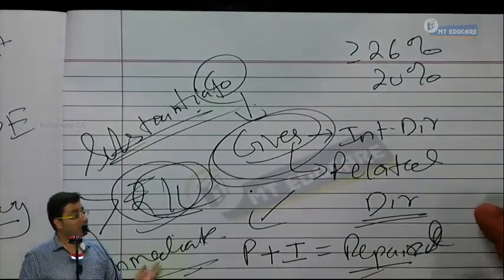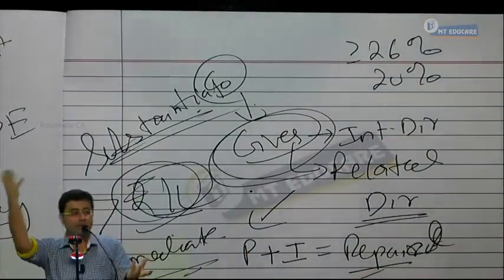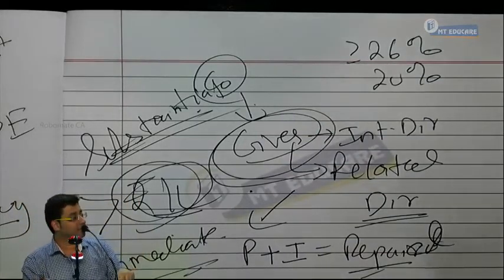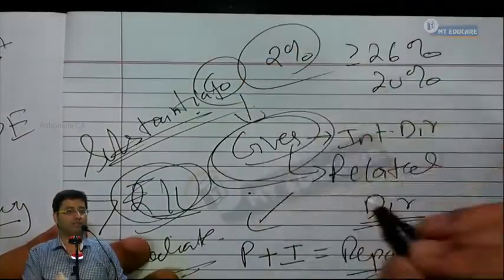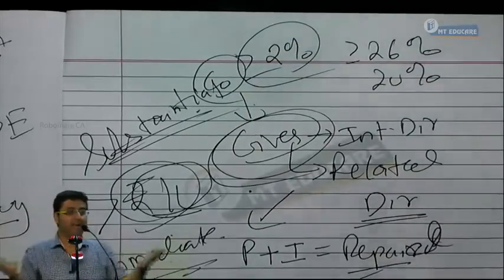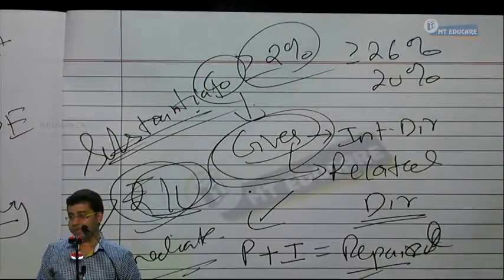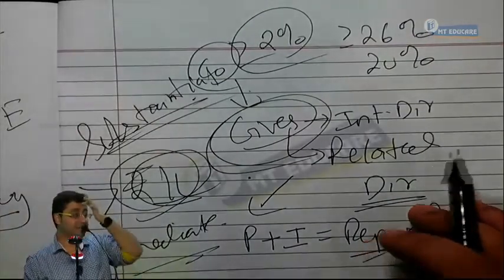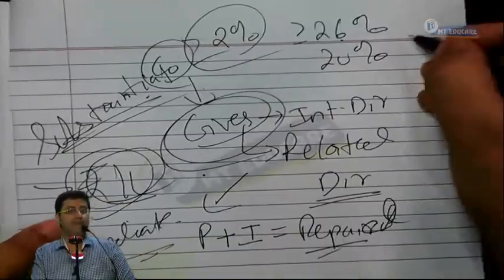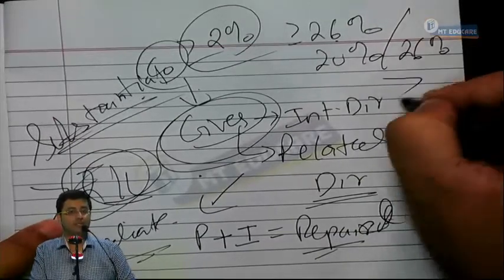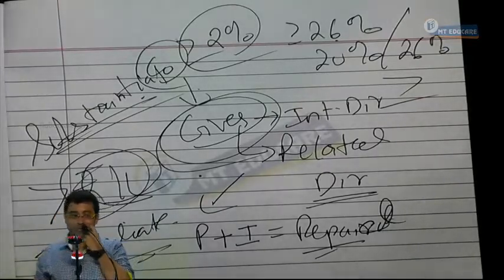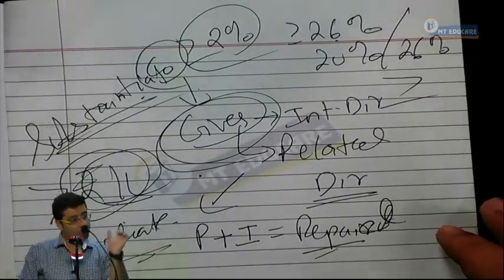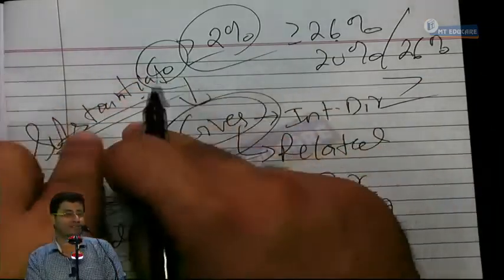Today in the morning, I was talking about the listing agreement. A company has to enter into a listing agreement with the stock exchange, and it should comply with the terms and conditions of the listing agreement. Do you know what Kumar Mangalam Birla says? According to the listing agreement, anyone who has 2% or more shares of the company has a substantial interest in the company. I can give you references of so many other acts. According to income tax, and the takeover code also says, substantial means 26% or more. Whenever we look at these words, they are, according to me, very psychological. So you have to see which act you are applying to decide whether it is substantial or not.